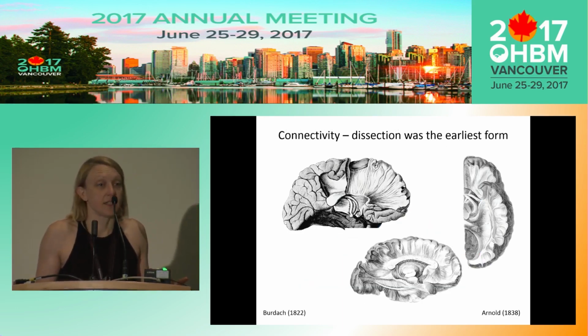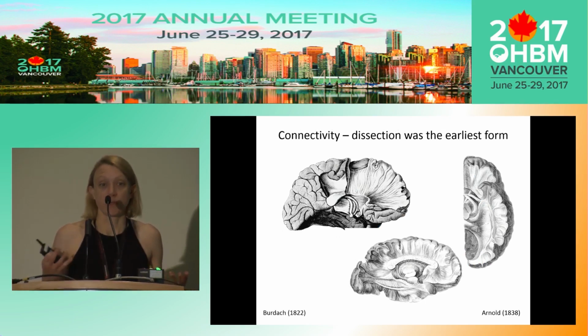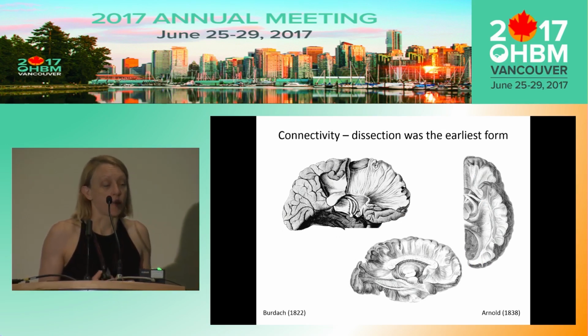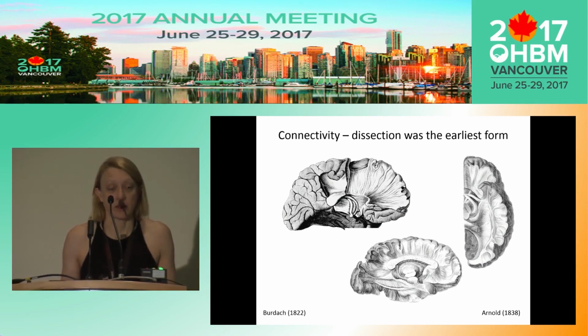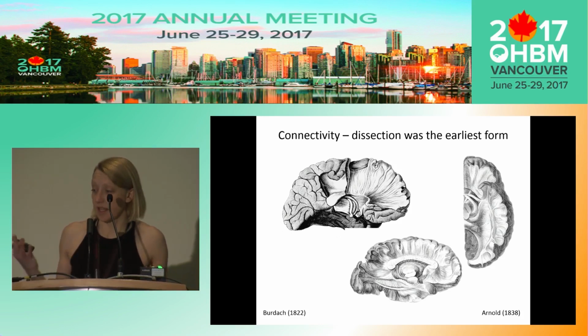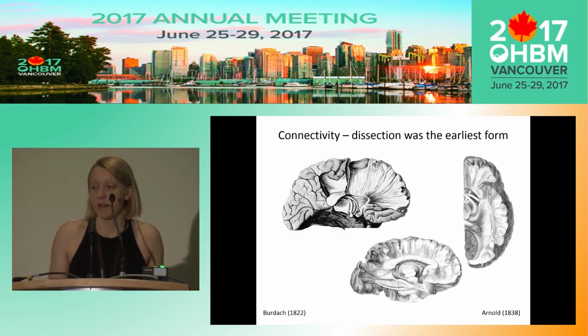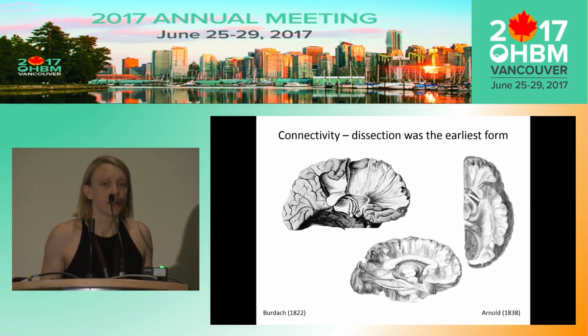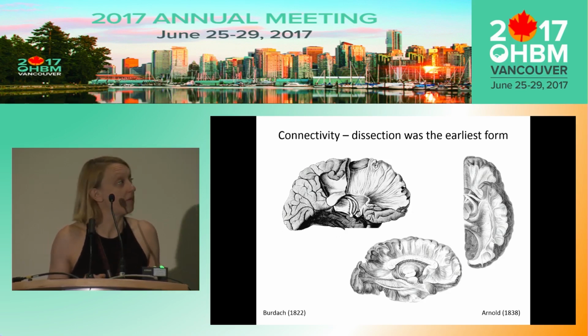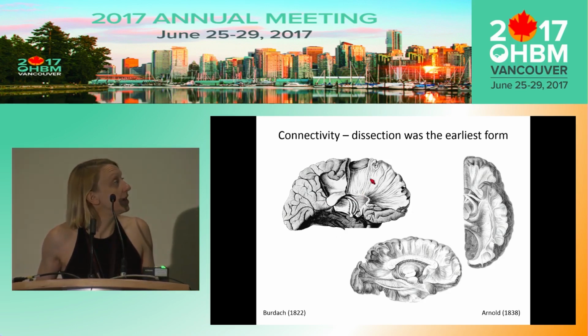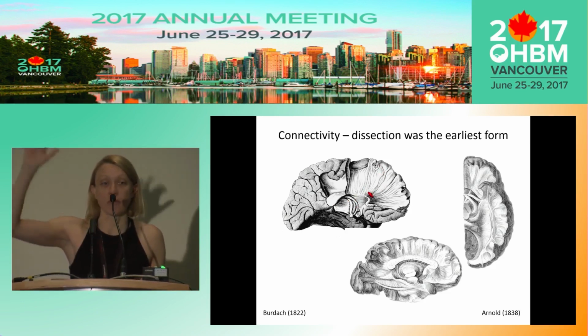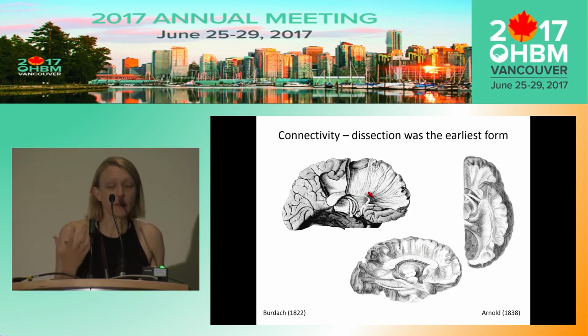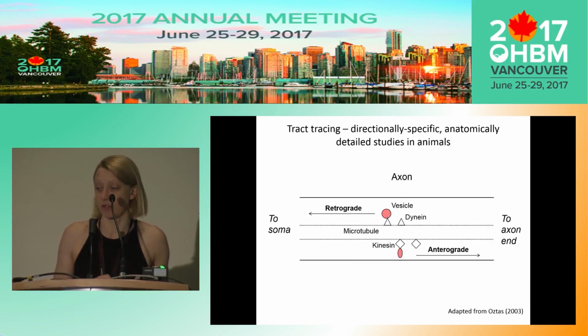Which brings us nicely to connectivity. So we already talked about cell types and how they might relate to function, but the other thing that might relate strongly to function is connectivity. And I'm mostly going to talk about anatomical methods that don't use MRI to set the stage for some of the next speakers. Some of the earliest forms of connectivity studies use blunt dissection, and this is really macrostructural, although rather beautiful. So you can see these fantastic fiber bundles which were just produced at the macrostructural level.